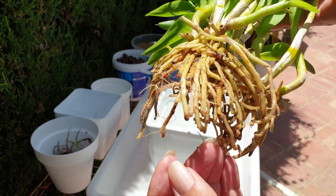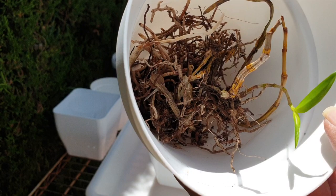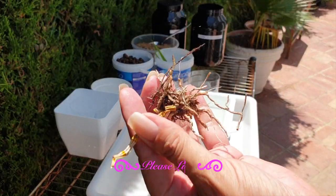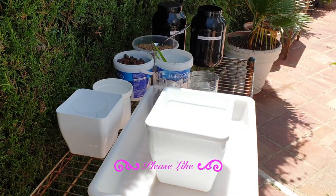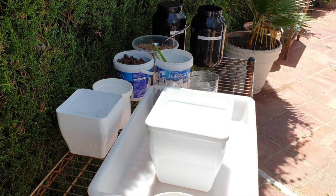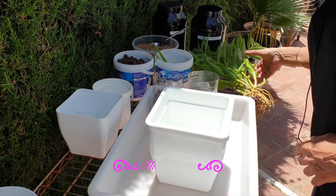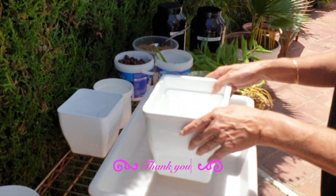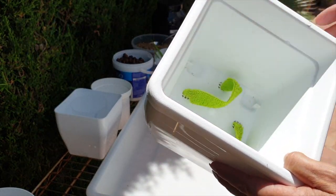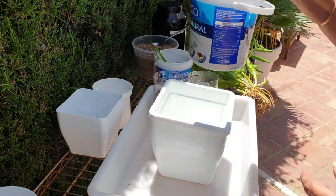I have already done all the cleanup process — it wasn't as bad as it looked when I started. I thought, oh dear, this is going to take a while, but no, it wasn't so bad. There were some dead canes in the back that I just clipped off with secateurs, got rid of those. Now my thought process here is I have my self-watering pot all ready to go.